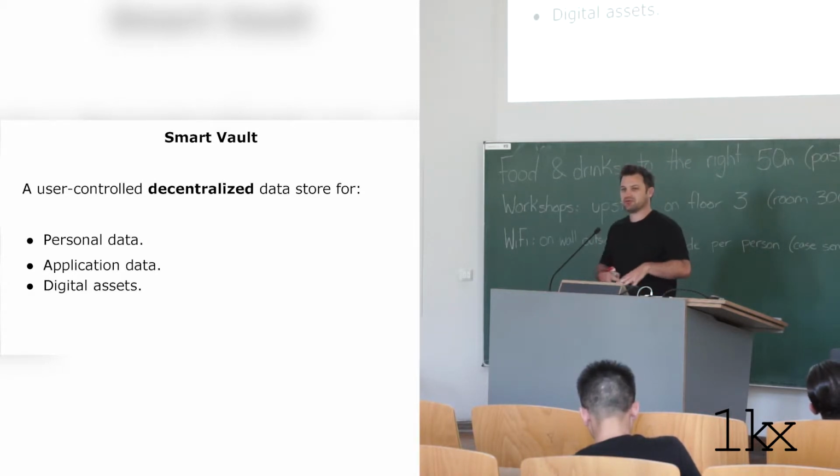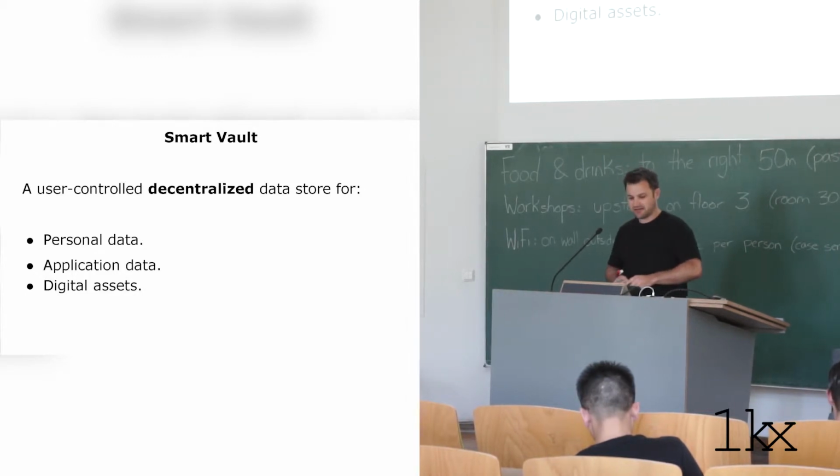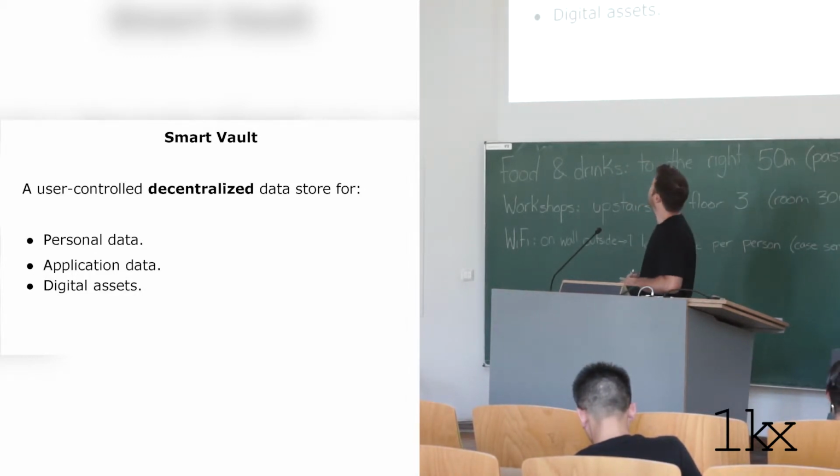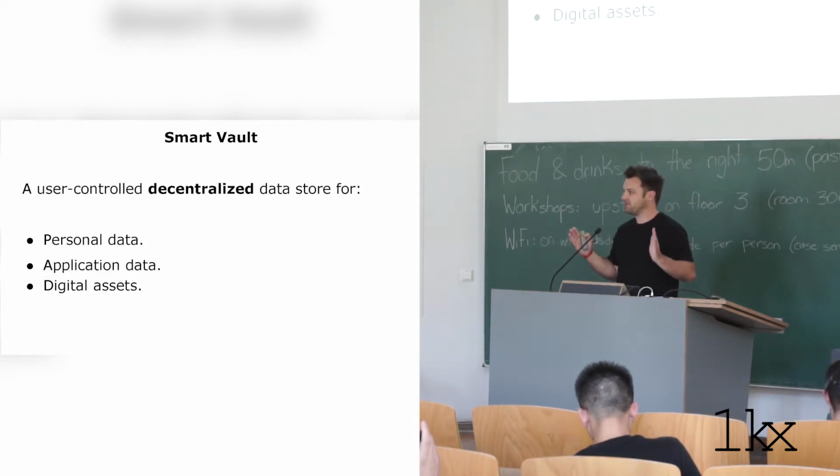Basically what I want to talk to you today about is the Smart Vault, which is one of the layers in our stack. The Smart Vault is about keeping personal data private within an app, and actually keeping the application activity private as well. So separating that actually from the application itself. And also being Ethereum and tokenizing, keeping digital assets private as well.